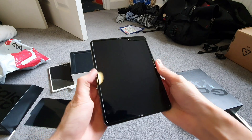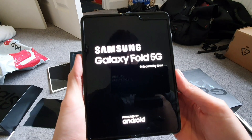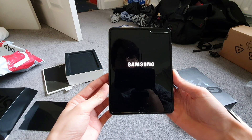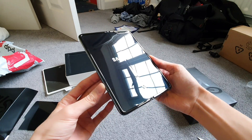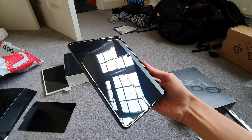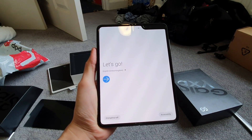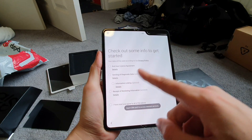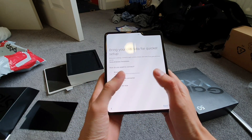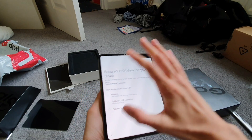Okay, let's turn it on. Hopefully it has battery. Secured by Knox. Powered by Android. When you aim the screen at a bright light, the crease is kind of obvious. But when you're looking at it straight on, it's not too obvious. So I have to enter my details. Oh, it's so nice to use like this. You know when you're using your phone and it feels cramped because it's so narrow? But this is wide, and you've got so much room to move your thumbs around. And the screen is so nice and big.